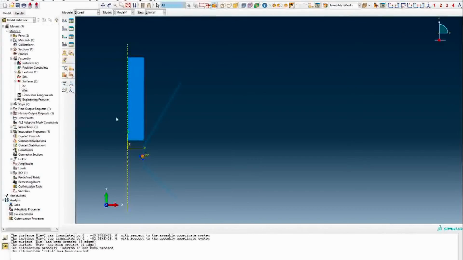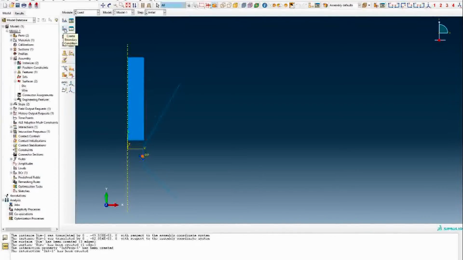And the other thing is to choose a displacement, but it's important to choose from here, not from here, because in the drawing the pressure is from this side.